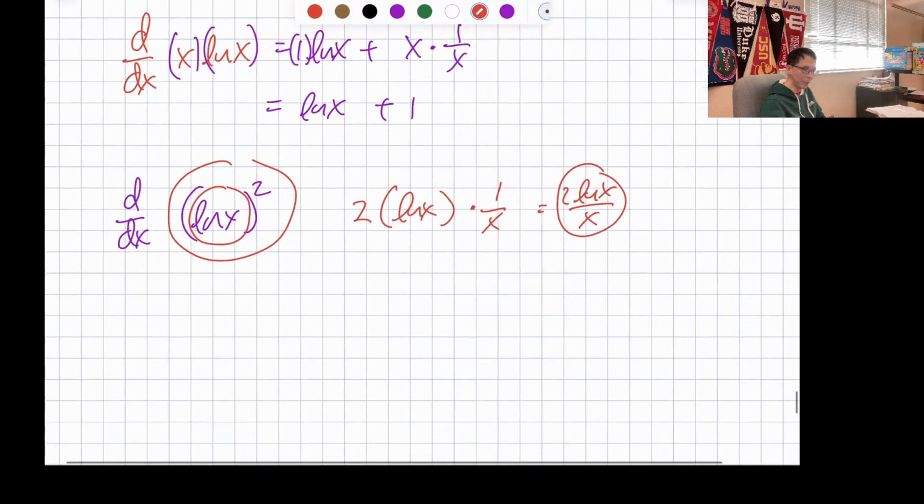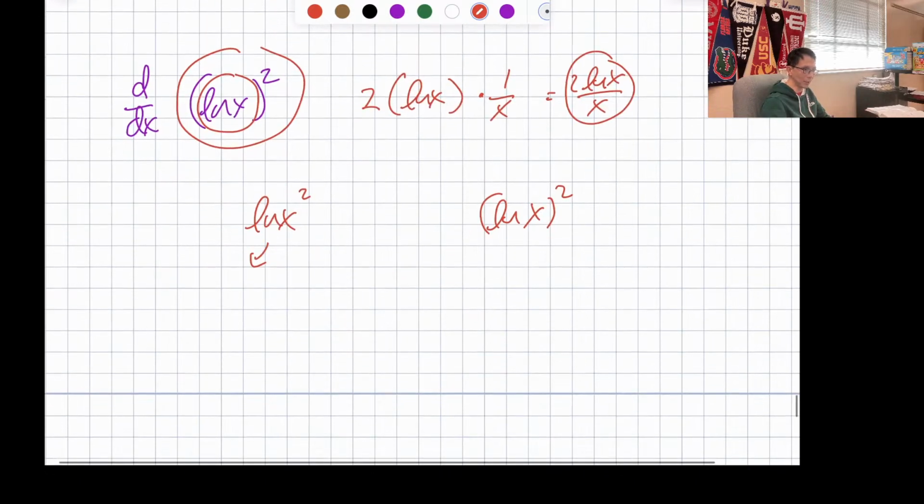Now, there's a difference, right? Look at the difference between 2 ln of x and ln of x squared. You might think they are the same. They are not the same, because in the first, the power 2 is only applied to x. In the second, the 2 is applied to the whole thing, natural log of x. If you don't know your parentheses, that may lead to mistakes. So this one, I can change to 2 ln of x, and that's how you get 2 over x. But if I take a derivative of this, I'm not gonna take a derivative right away.